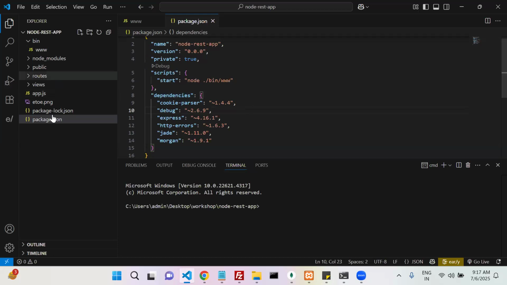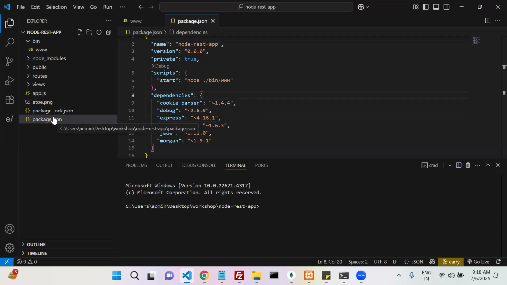Whatever libraries you mention in package.json, it doesn't mean they are downloaded in your application. If you want to download them, you have to run one command called npm install. When you run npm install, it performs three checks. Whenever you run it in a folder, first it checks for package.json in that folder.